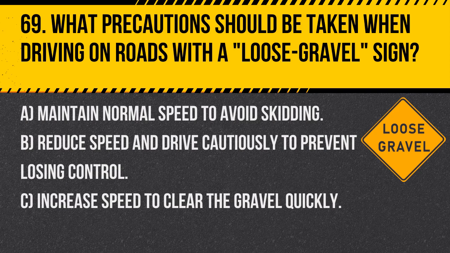Question 69. What precautions should be taken when driving on roads with a loose gravel sign? A. Maintain normal speed to avoid skidding. B. Reduce speed and drive cautiously to prevent losing control. C. Increase speed to clear the gravel quickly. Answer: B. Reduce speed and drive cautiously to prevent losing control. Loose gravel can reduce traction and make driving more hazardous.